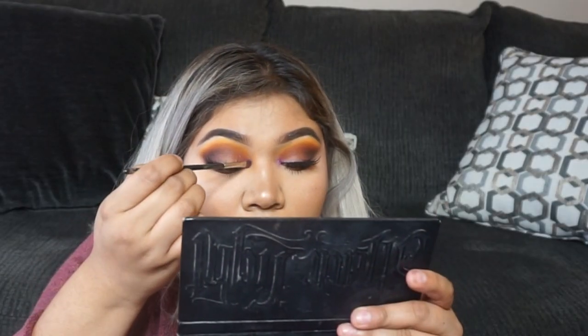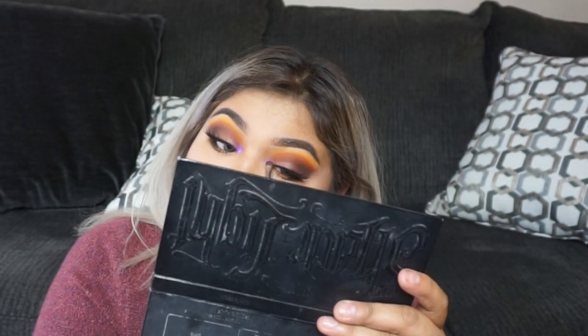Taking my NARS blush, just applying the apples on my cheek, and then I'm going to take my Lolita lip gloss and apply that in. And this color, the purple one, is from the James Charles palette.